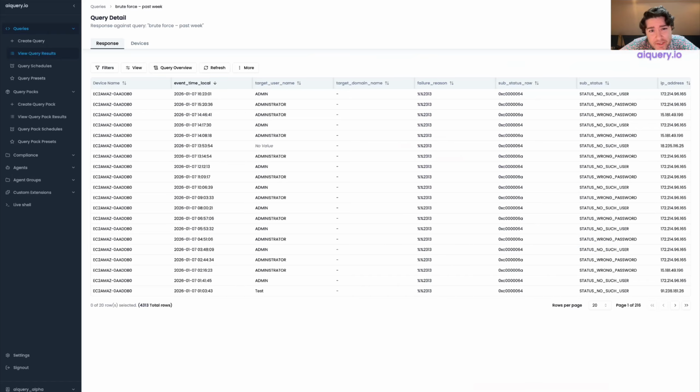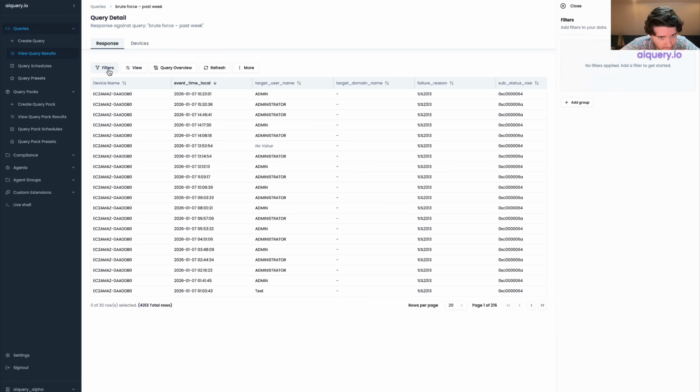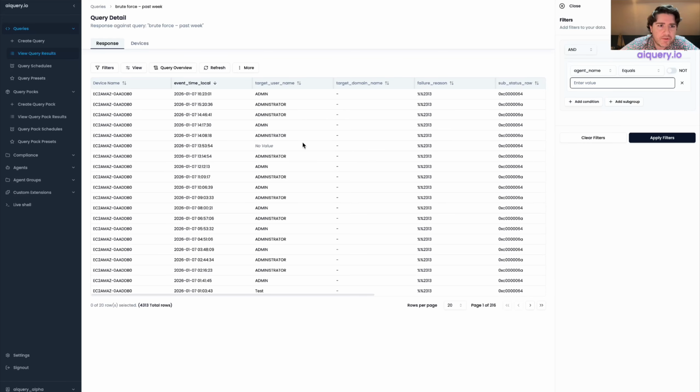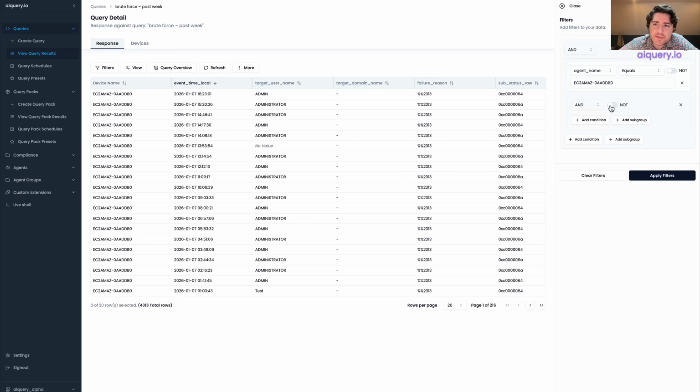The only interesting piece from the targeting side is that if we go back to the query for the failed logins, and then we start adding some of this logic, I can add a condition just to show the filtering. We already know that they're only on this device, but just for the sake of it, I'll add that filter. I'll sort this accordingly. And then what I can do is add a subgroup. As you can see within the subgroup, it's basically, are each of these conditions going to be and operators or or operators, and then is the entire group going to be not, or you could do it for each element, as you're seeing here. So it is very simple.